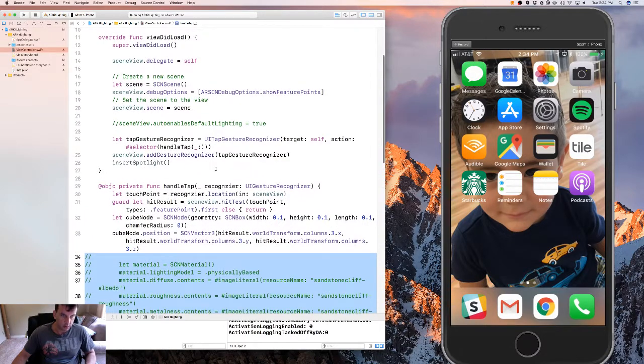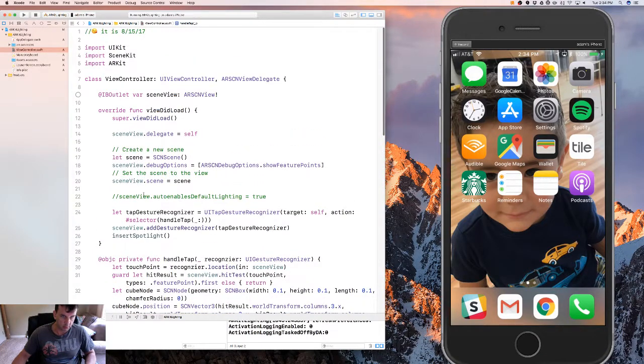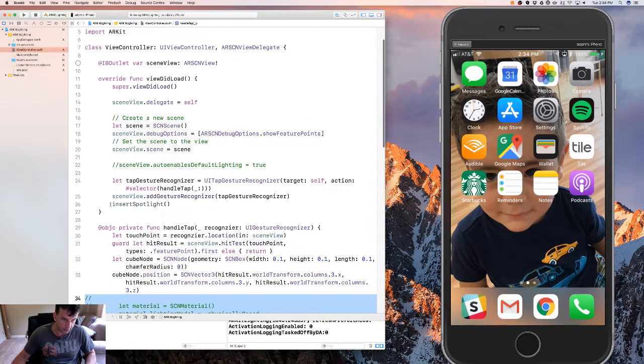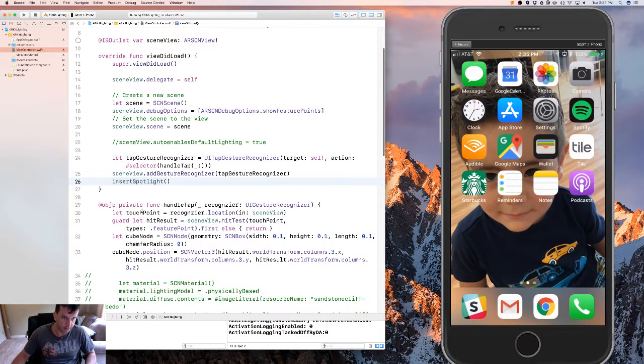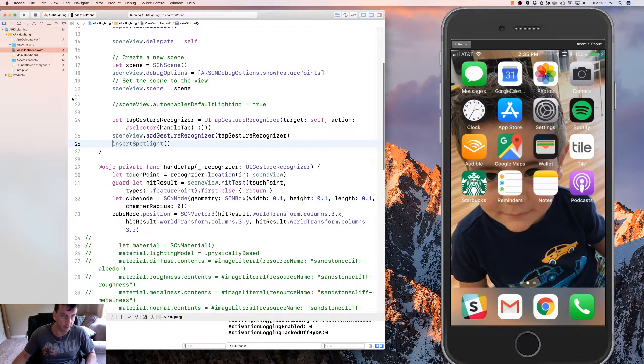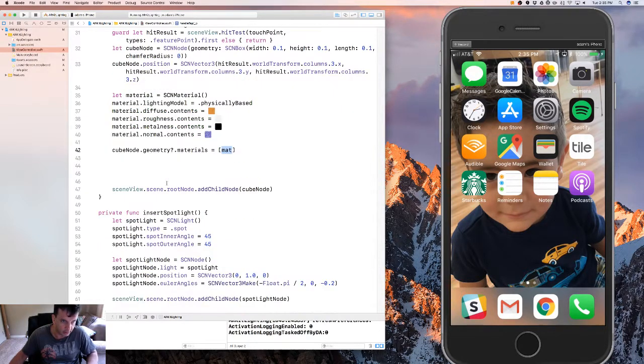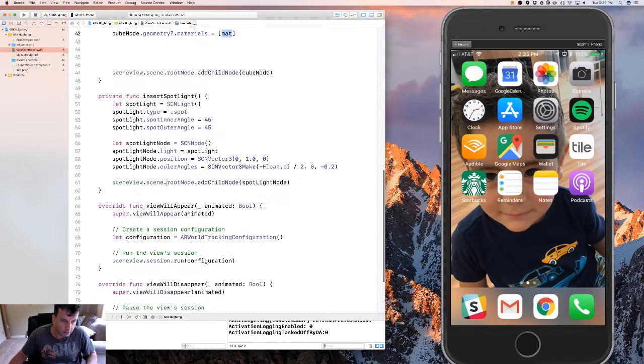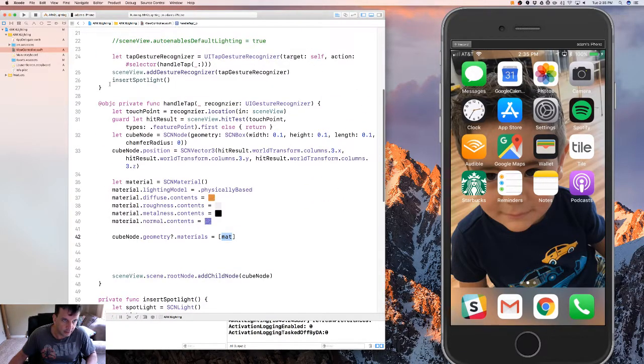Actually, we'll keep the spotlight. So we're going to go back to the spotlight. Oh, the spotlight. Hold on a second. I wonder if that was impacting. Let's get rid of the spotlight real quick and go back to our materials.